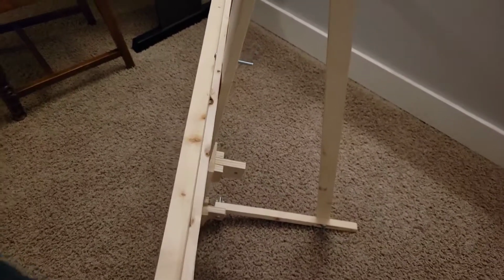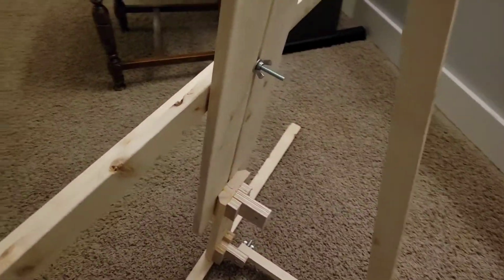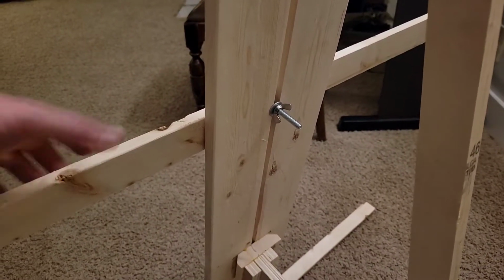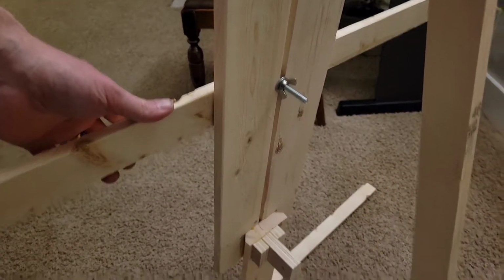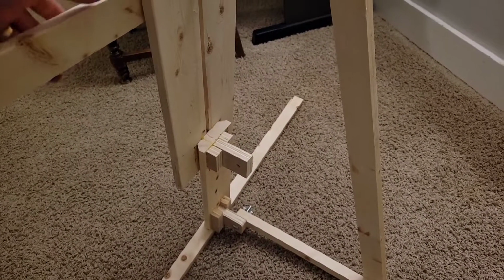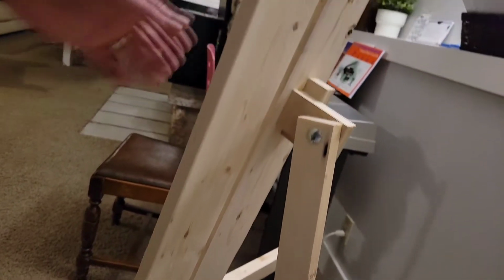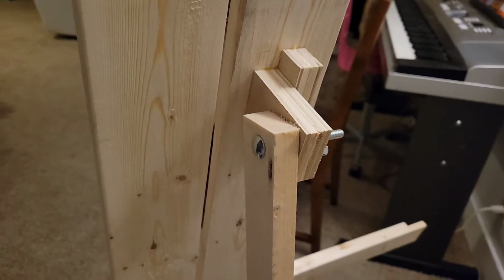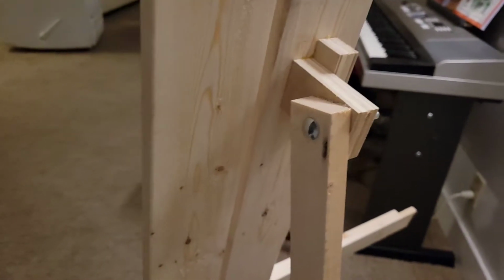So you can see how that is put together there, and in the back I've also got those little thumb washers, thumb nuts. I don't know what to call them, somebody help me out. You can see I've got an extra kind of pedestal holder back there, because when I went that low with it, it wasn't stable enough, so I mounted another one up high. Since they were glued on, I didn't really feel like knocking it off.